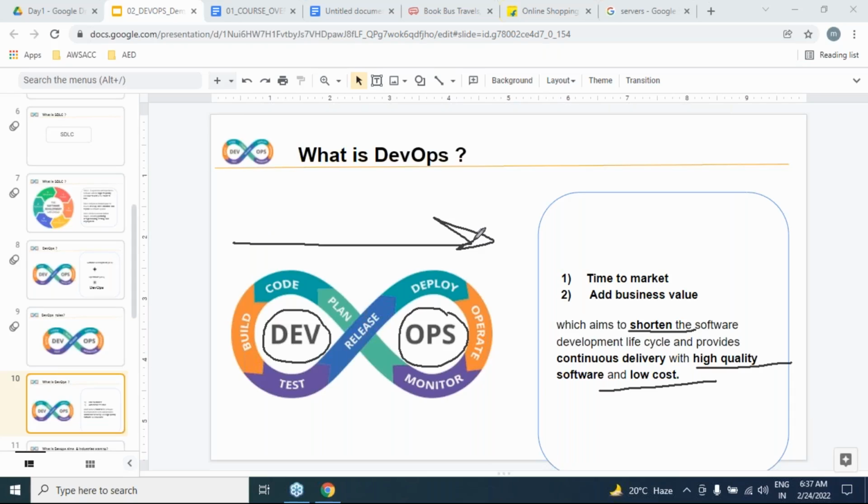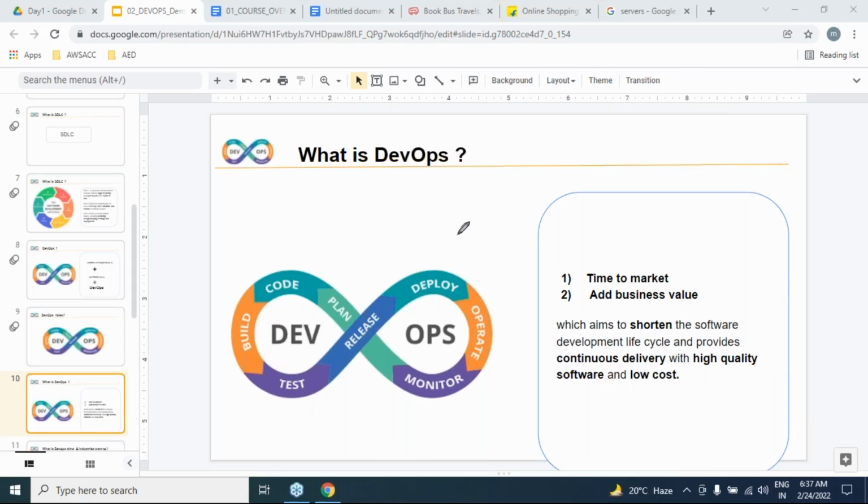So we are going to be implementing an automated process from dev environment to operation. For what? For delivering working software into the production server. While delivering into the production server, what do we need to follow? We need to deliver within the shortest time, with high quality, with low cost. That is exactly what a DevOps engineer does. Then it's very clear.